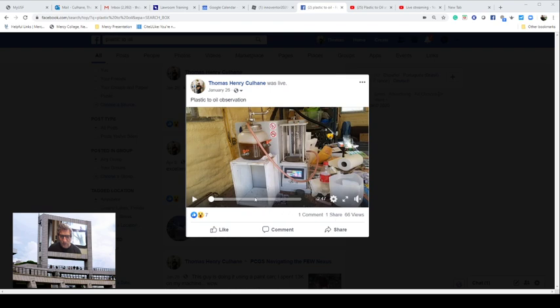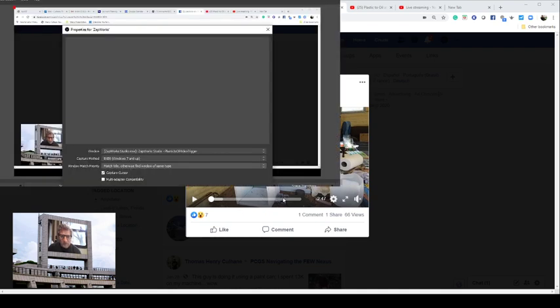Well, we're having some trouble getting this to work in OBS Studio. It's just showing the properties. Why is it just showing the properties? That is very bizarre.